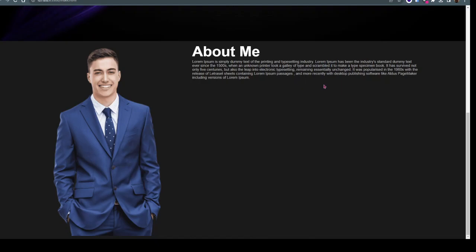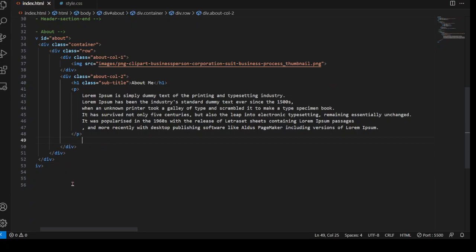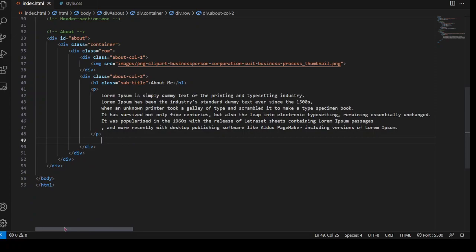So to create the tab, let's go back to the HTML again. We make one div with the class name tab titles.